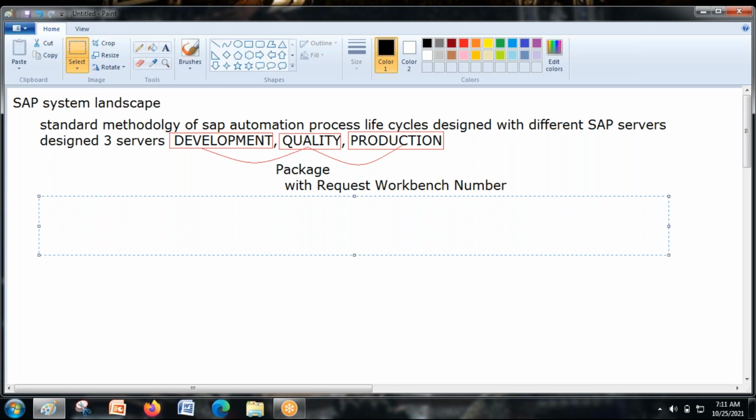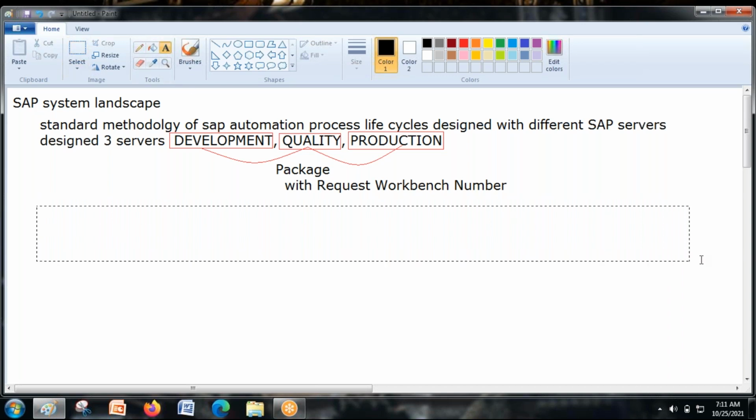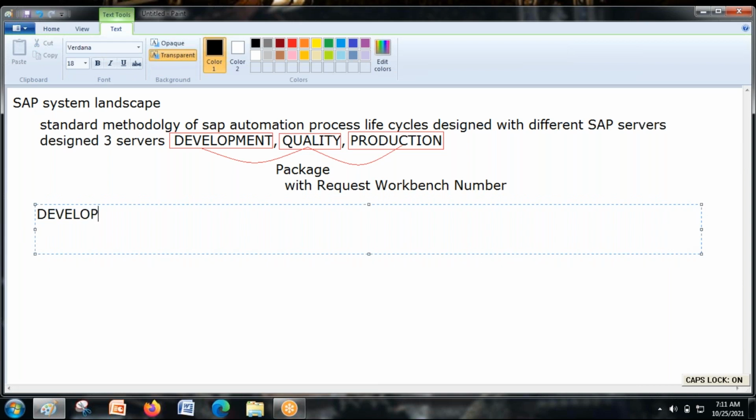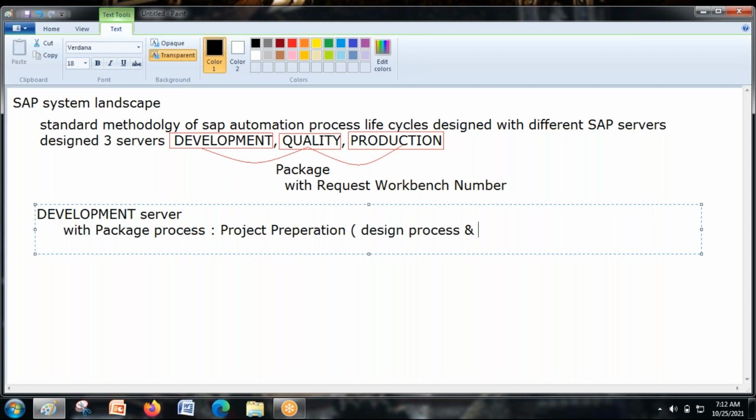So what's happening in the development server here? In the development server, with the package process, the first project preparation can be done. This is nothing but the design process and the work allotment process of manpower.